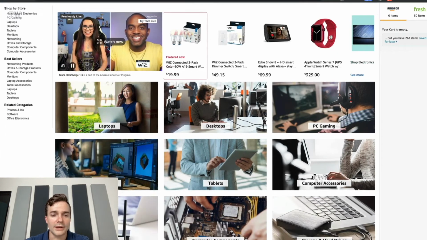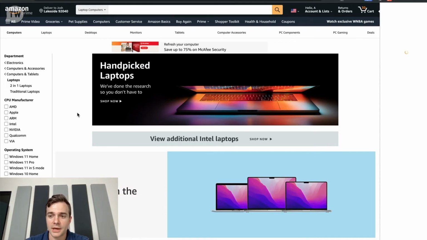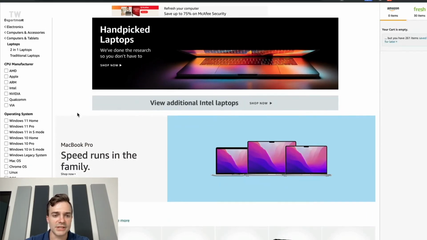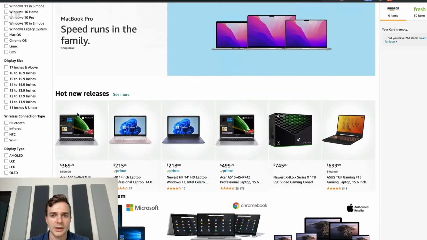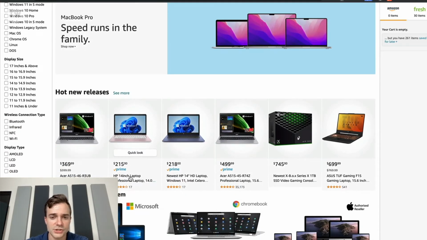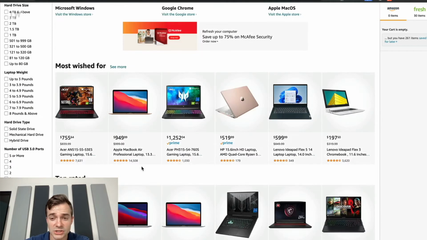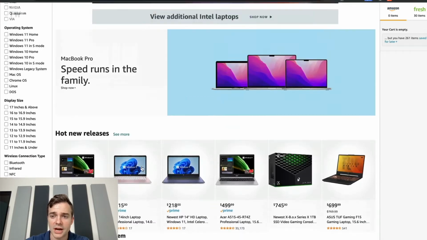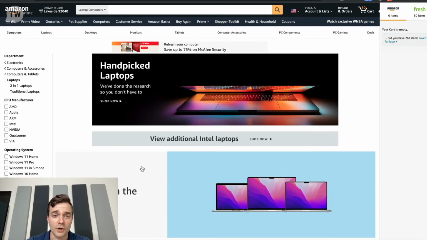Now, what I do is I click on laptops. It seems like if I'm looking for a laptop, it would be here. And while I'm looking here, I see hot new releases. I see shop by operating system, most wished for, top rated. And for me, I'm looking for a 16-inch laptop. So I'm looking at these different categories and I'm saying, okay, well, I see 14-inch, I see, let's say, 15.6 inch. I'm not seeing a 16-inch laptop. So likely I took the wrong path to find what I'm looking for. And I could have found what I'm looking for much faster if I had taken a different path.